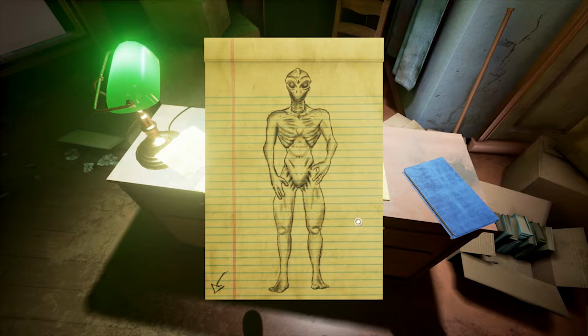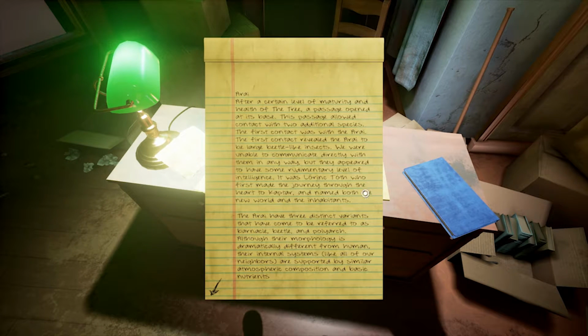Hey! It's like an XCOM 2 Sectoid. Kind of. Ish. Close enough. So the RI, after a certain level of maturity and health of the tree, a passage opened at its base. Ooh, this is actually really interesting. This passage allowed contact with 2 additional species. The first contact was with the RI. The first contact revealed the RI to be large, beetle-like insects. Oh, I bet you those are the things we've been seeing flying around all over the place outside.